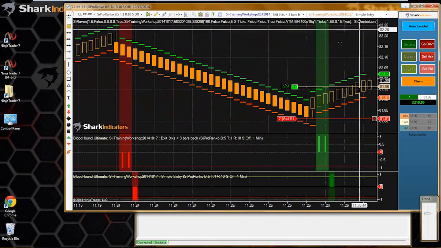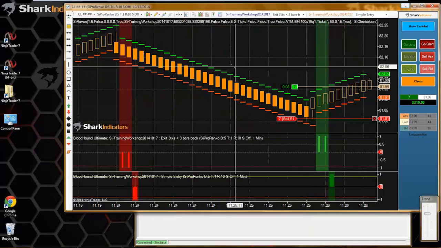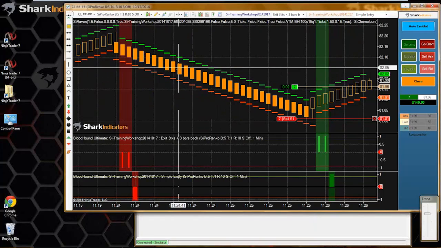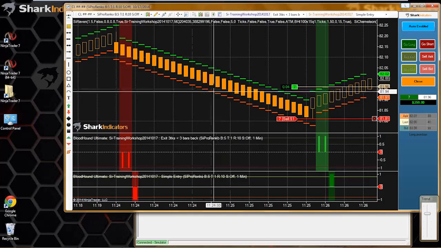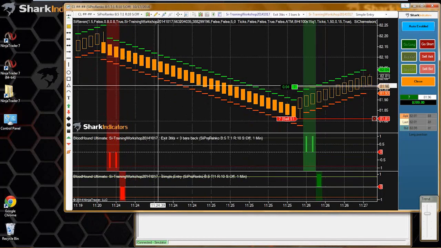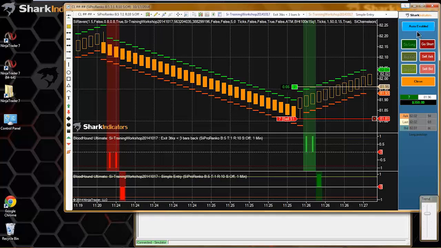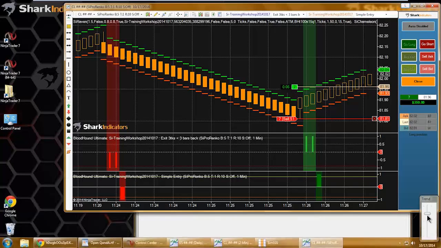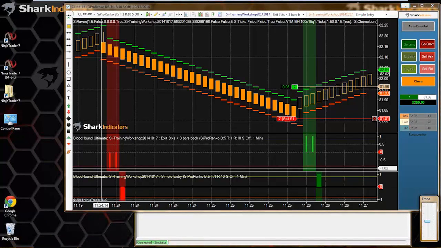But the point I was trying to make is that when you're executing an ATM, NinjaTrader doesn't display the text on your chart when you're using an ATM. So it's just a limitation on their part. So okay, let me turn that off and get through some more questions here.